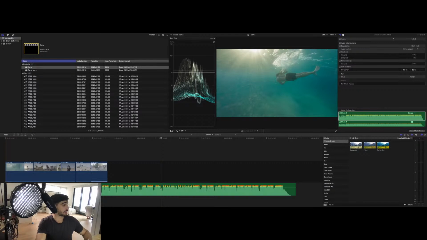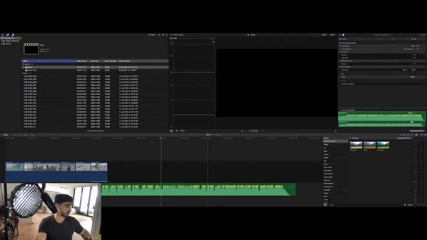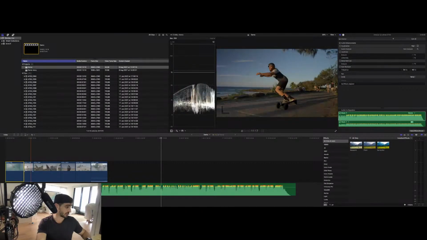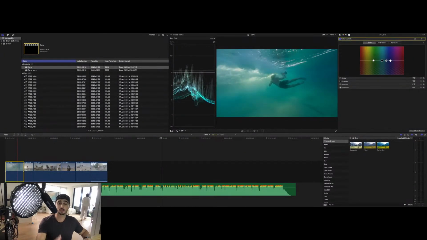So in this timeline, I already prepared some clips from you guys, just to save a bit of time, and I already imported them in the timeline. It's basically 6 clips that are all shot with the A7S III in S-Log 3.